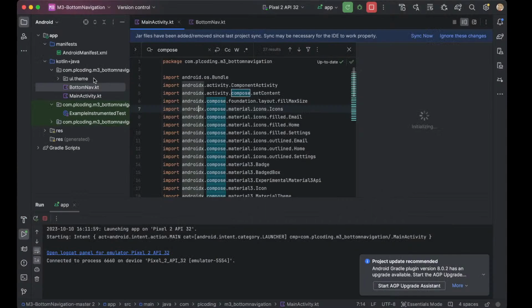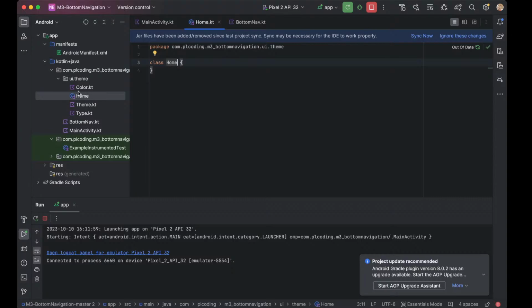So basically, we have a home, an email, and a settings. So I'm going to make a separate file for those containing our composables. I'm going to make a new file called home.